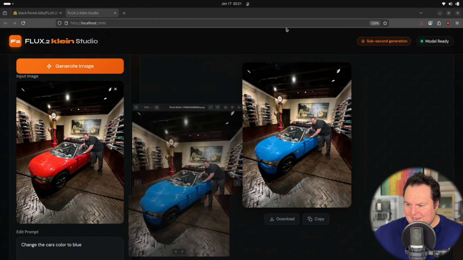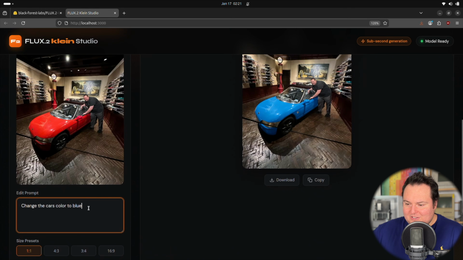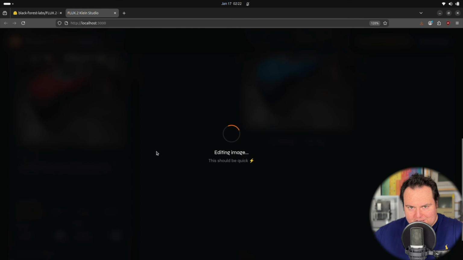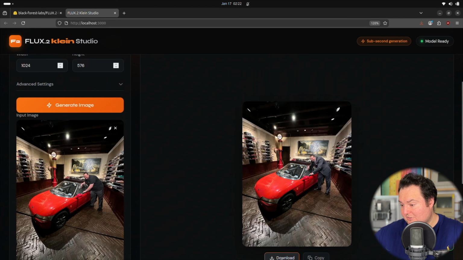Let's go ahead now, and we'll keep the same source image. Let's change my outfit. So I'm just asking it to change my outfit to a pinstripe suit. I often like to change my outfits in these to something more fancy than what I happen to be wearing in the source image. That's not bad.